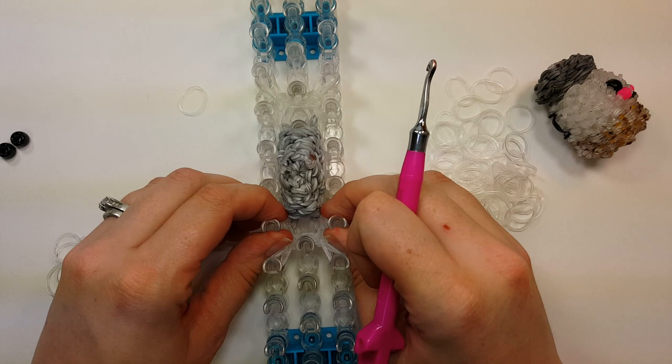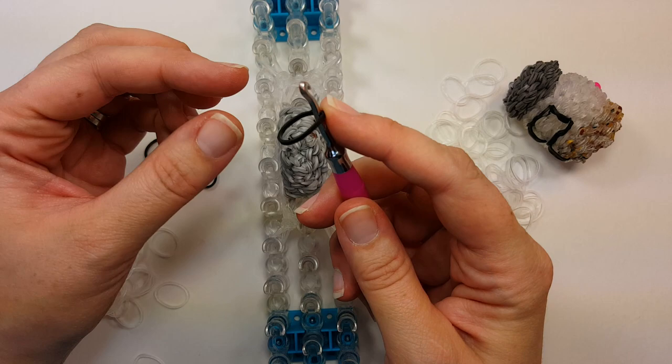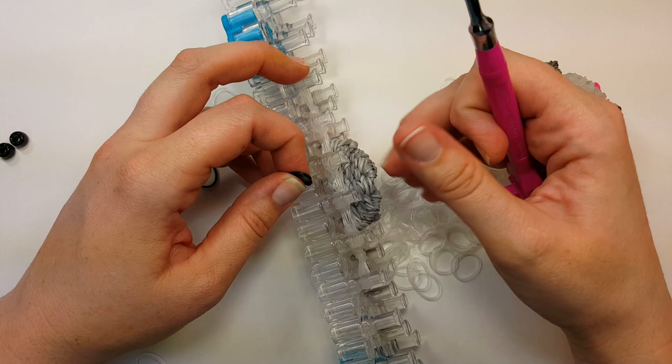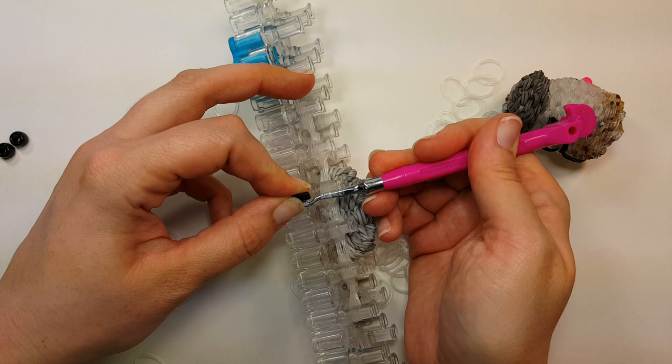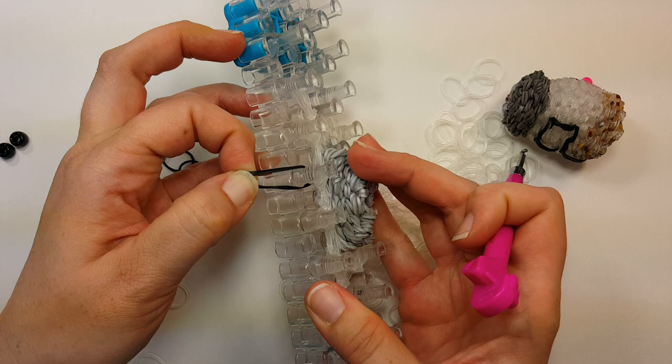So now we're going to start with adding the bands for the P. So whatever color you want that to be. I'm going to take a band, put on my hook, and wrap it around, or double it. Then on the back side, on the middle 2 pins, we're going to add these bands on. So I'm going to do that by taking my hook, going through the bands that are on the pin, hooking my doubled black band, pulling it up through, putting it over the top of the pin, and then I'll pull my black band down and then over the top. So it's kind of like putting on the smaller smile.